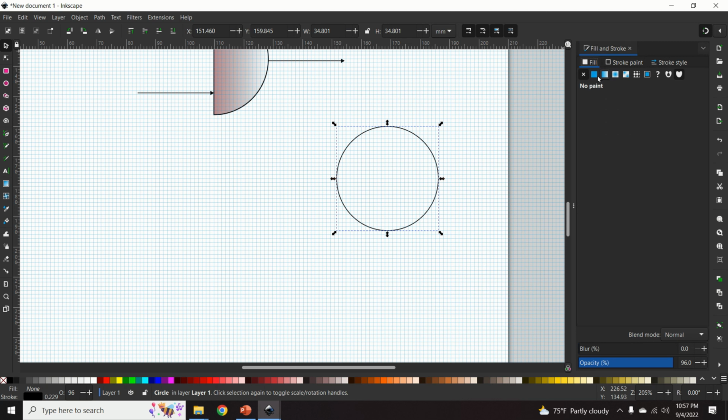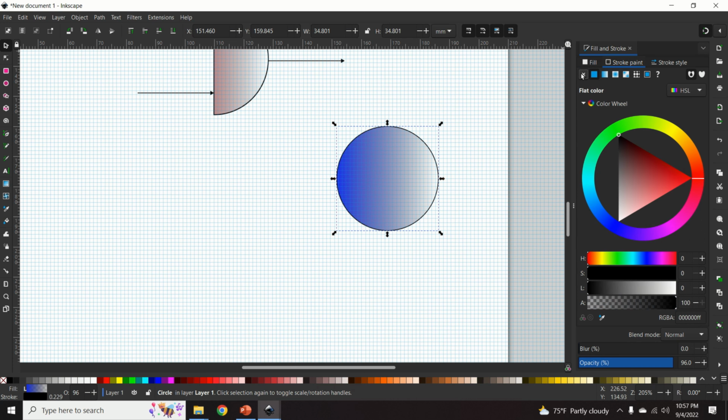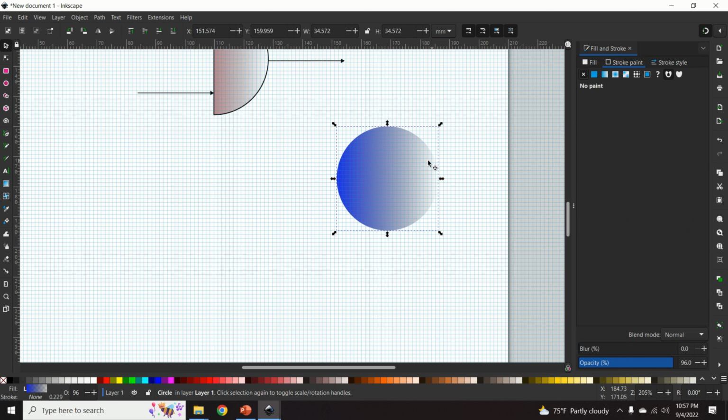So we'll play with the fill. You'll, for example, select the gradient fill, and we will select the colors. For example, something that's a little bit darker, something that looks like this. And we will select stroke paint. We don't want any stroke paint, so this option will be deselected. And let us draw an eye and mouth.